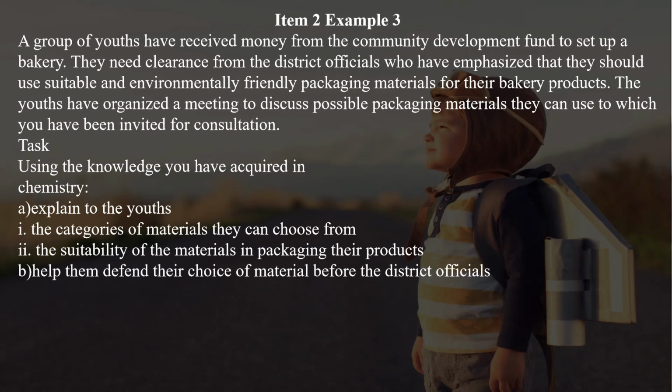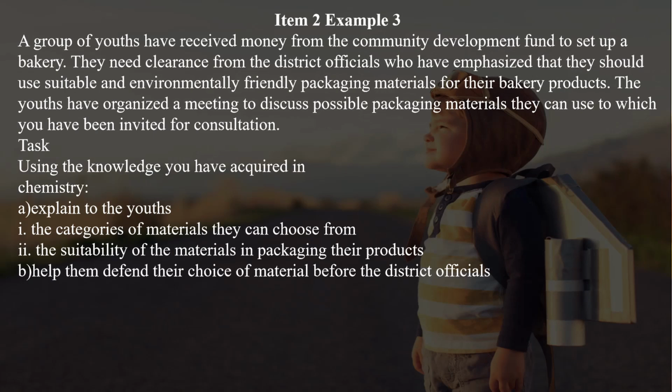So, materials that can be used: we all know, if you have ever gone to markets, you have seen how things have been packed. Others have been packed in paper bags, boxes, others are packed in polythene, so it all depends on how you're defending them. When you're categorizing these materials, you are going to reflect on packaging materials. So you can categorize the material as a natural material with the reason and give an example. That is for item 2. You can choose any one of them, with an example.